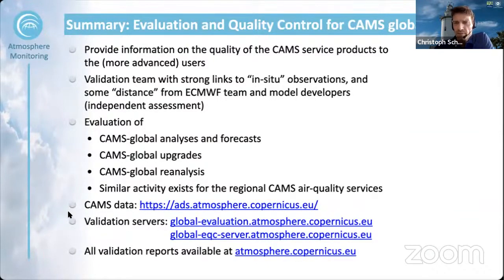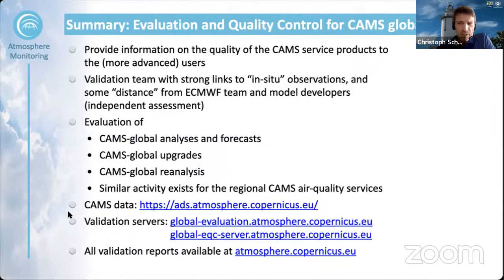But maybe let me start with one question, linked to the validation outcomes and the update, particularly the improvements that you have presented. Based on this latest upgrade you showed, highlighted with the improvements, there were also some red rows with degradation, as you call it.